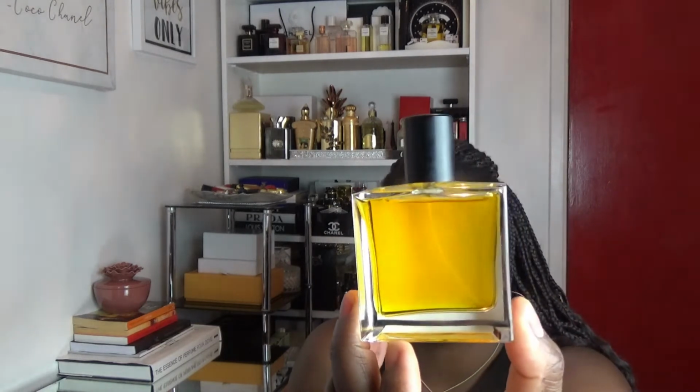Right, moving along. Jezebel. So the presentation for Jezebel, just your standard bottle like so, and obviously you've got a sticker like so, and the black cap comes off and black finish there. Oh my gosh, no, save the bottle for now. I'm gonna spray from the decant, because well, we are at the bottom.